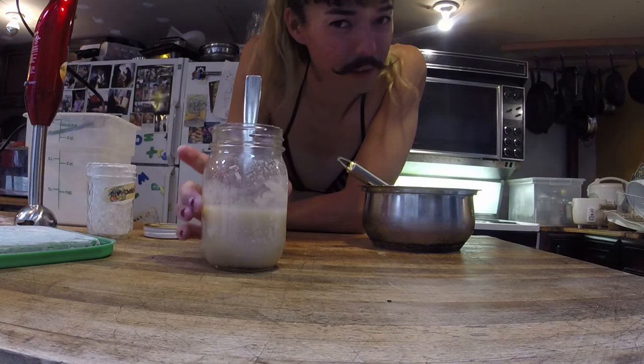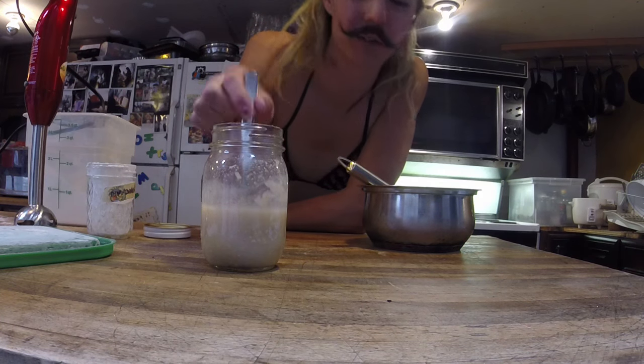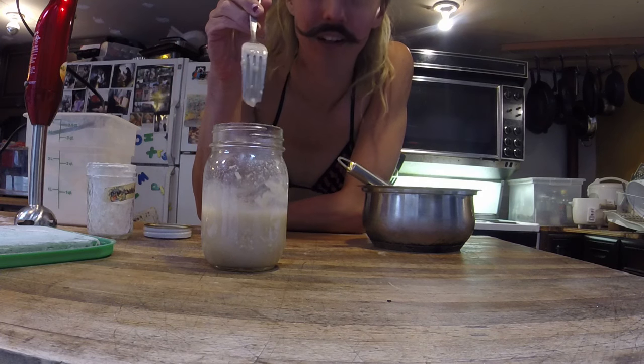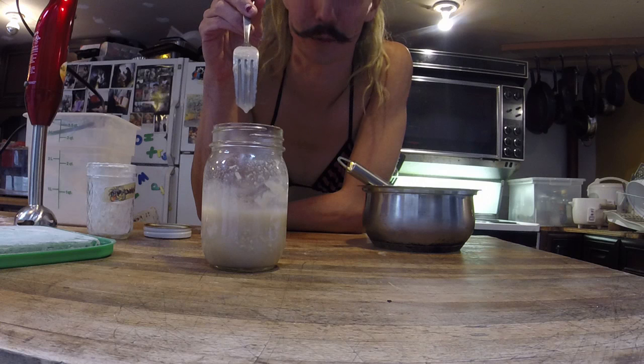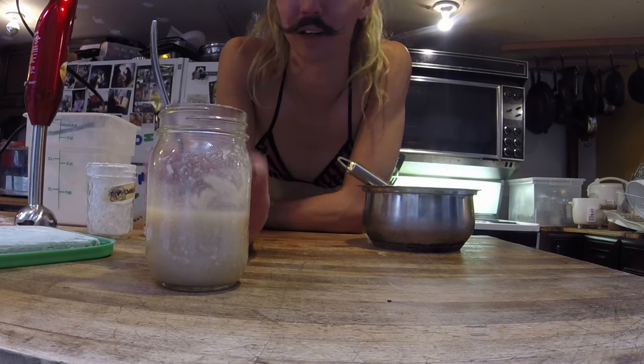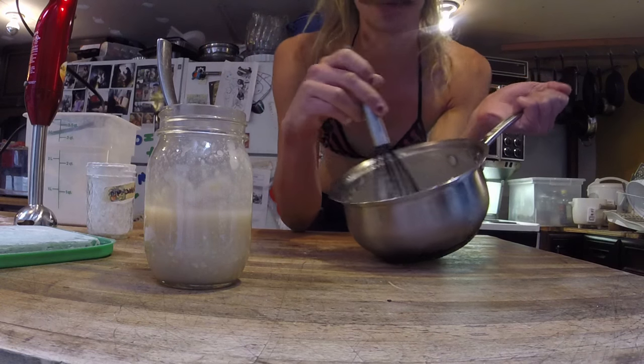Let's say that this one is the punk rock version — I made it in a microwave. I just boiled the water and then added the wheat and stirred it with a fork, because some punks don't have whisks. So if this turns out into wheat paste, the punks are fine.